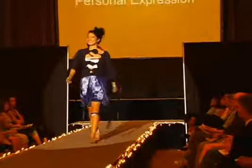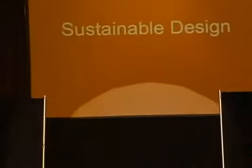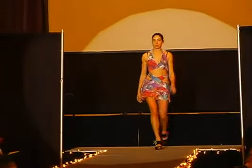So this year's show, we have 13 designers that do the collections class, and we also have a competition going on. So instead of the single garments like we normally do, people submitted each single garment into two different sections. One is personal expression and the other is sustainability. And there's a $50 cash prize for each section, and they're judged by three different individuals, either in the design department or who have been associated with it in the past.